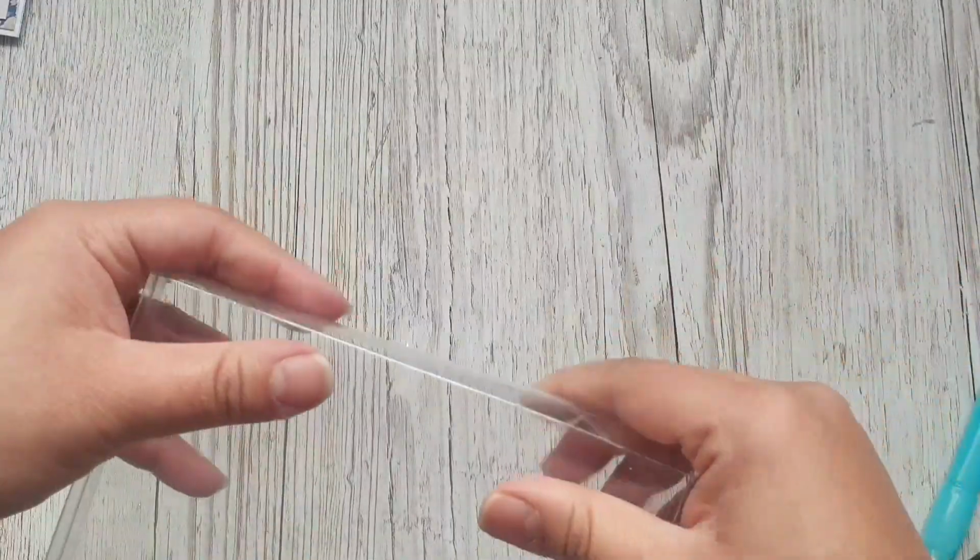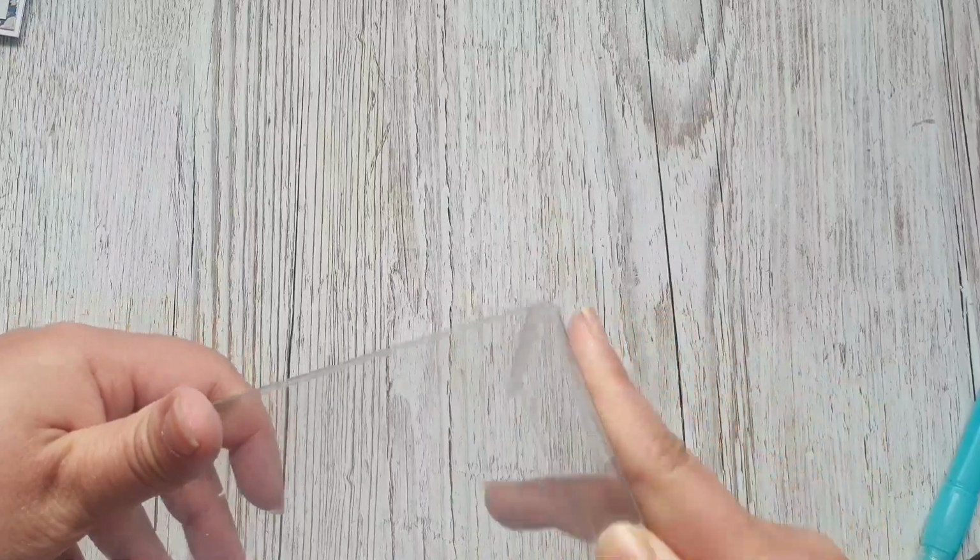So onto my acetate box. So you can buy pre-made acetate boxes. This one is a Tonic Studios one, but you can just get some construction weight acetate and create your own box to match the size of the card that you're working on.